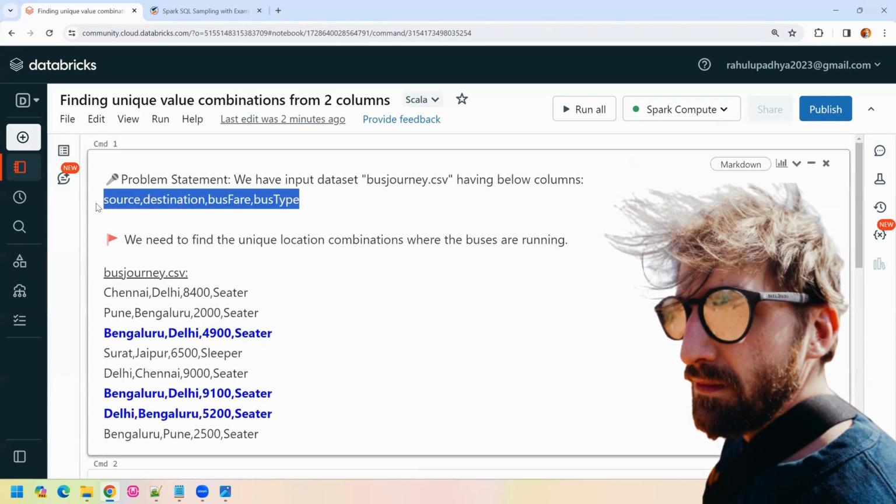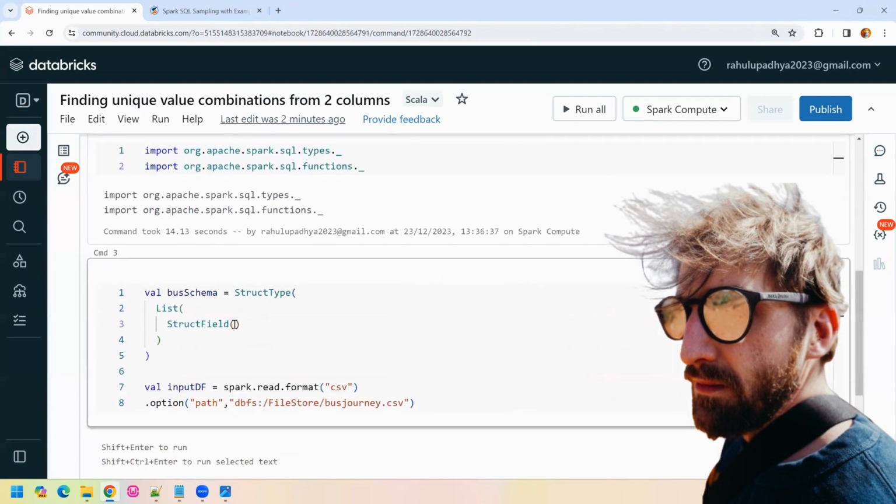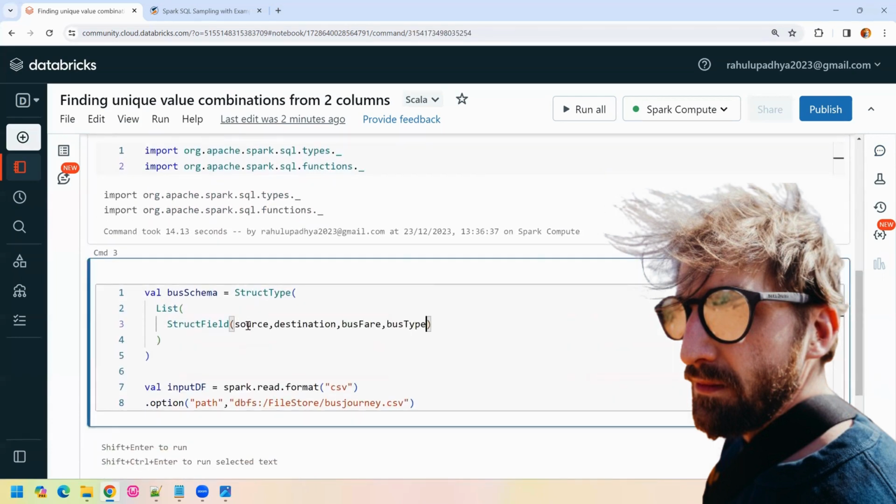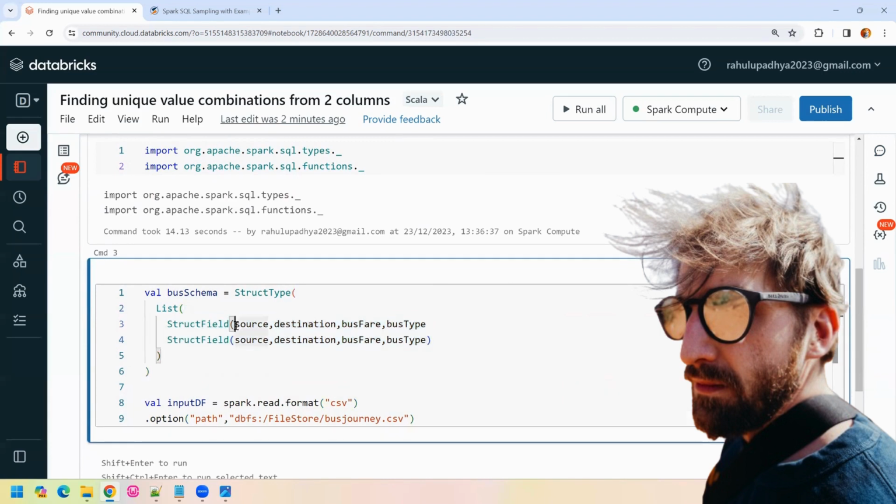These are the fields that we need to add whenever we want to specify the schema. Let's add them one by one. For source, we will add first, and we have to specify the data type. This is string type. And we will specify the third parameter as true, indicating that this field is nullable.